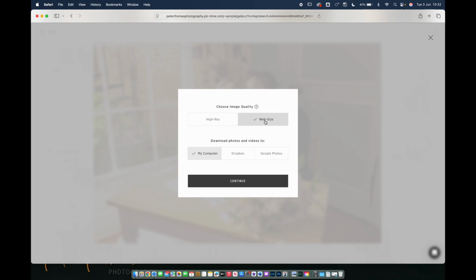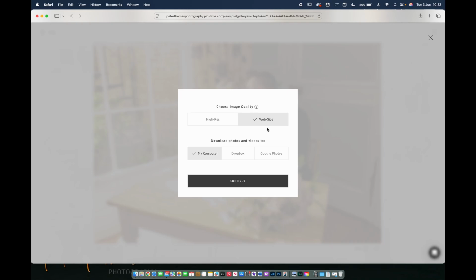You've also got the web sized. This is for your social media, or if you're putting something on a web page or something like that, use the web size. It is cropped down. The resolution is good enough for the screens that you're viewing them on. So if you start zooming really in, then you'll notice that the quality is not as good as the high resolution, but they are good enough for phones or iPads and even computer screens.